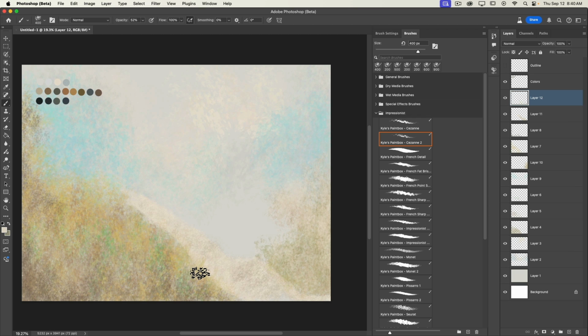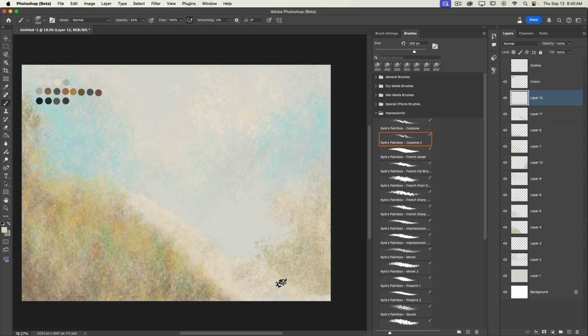Also, you can pick color from the road and drag this road inside. To do so, you will need to bring the size of your brush down, just like that. Look at this, just like that. Just blending some parts of the road with our grass. Look at this, push the road inside the grass, just like that. Look at this. I love it. Same on this side of the painting, just like that.